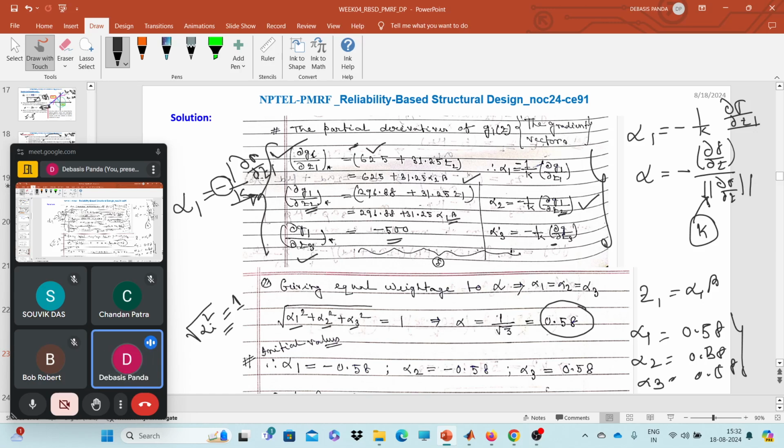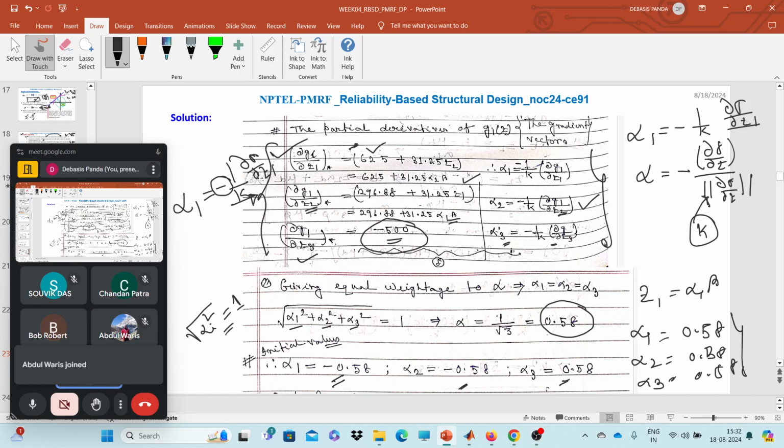Here there is no minus sign, so obviously I put that to be the uniform direction. Let's consider this as minus and alpha 3 as plus, because look at this expression, a minus is already sitting there. So obviously if we put plus there, ultimately we will get alpha 3 in the form of minus 1 by k dg by dz3. Clear?